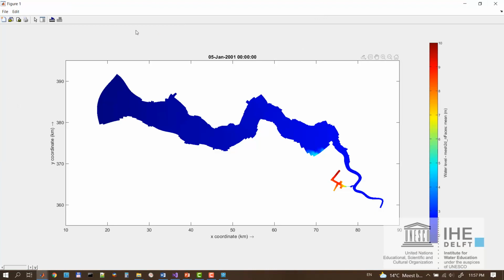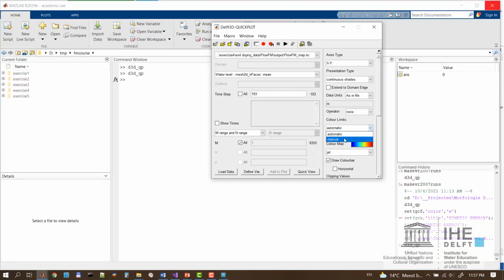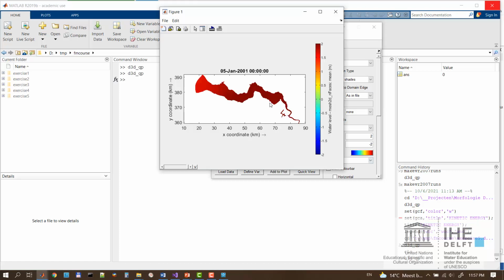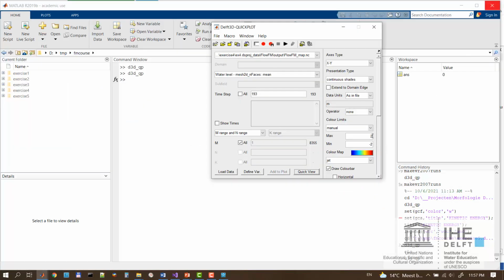And now I can make a little animation of this. Which would actually be better if we fix the color limits to the tidal range that we had. So let's say +2 and -2, because we have tidal amplification in the estuary, like so. And we have an offset of 0.5 meter. Don't forget that.